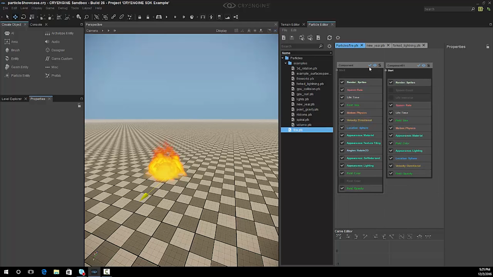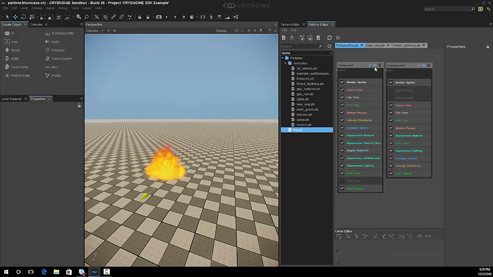Here on top, the tick means that this particular component is active. If I want to deactivate the component, I can just click it, and that component gets deactivated. Or you can click it again and activate it again. As you can see, there are two layers to this already. There's this fire, and then this glow. So only the fire and only the glow. Gotcha.